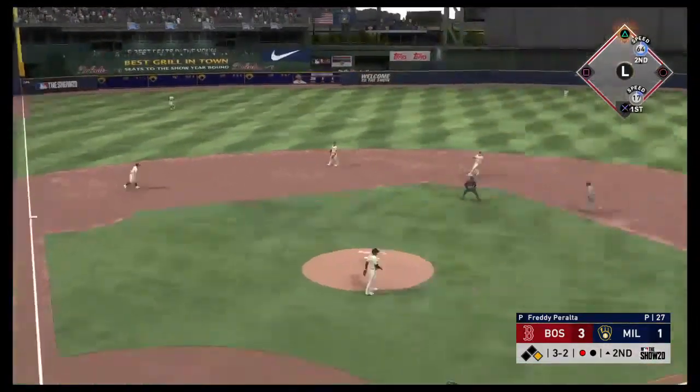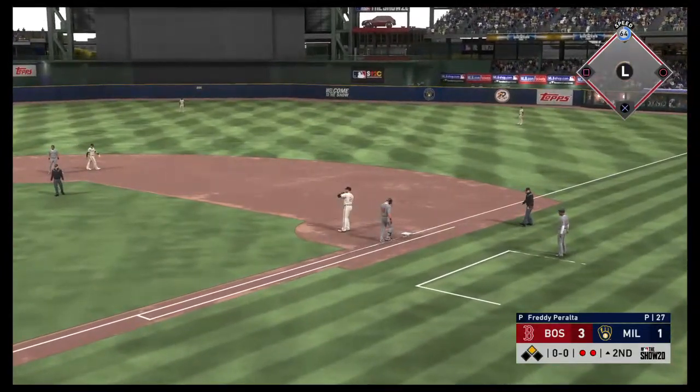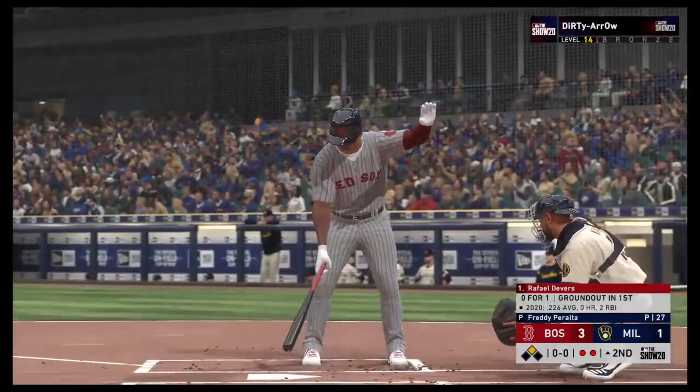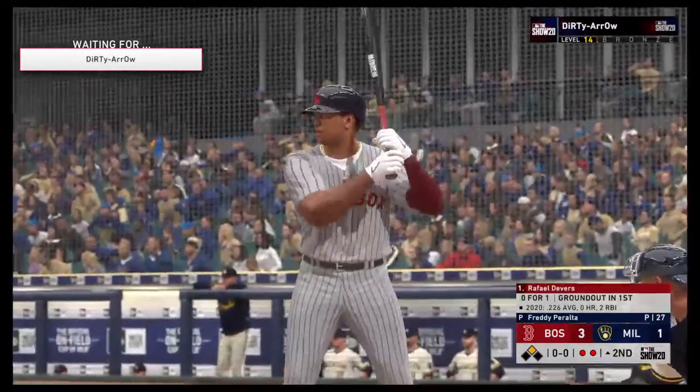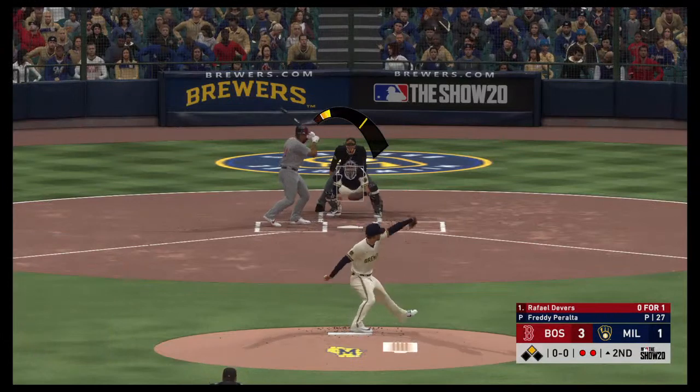This one's down to third. Reined in. Throw on to first, 2 gone. So a runner in scoring position with 2 men gone, and that brings up the third baseman, Rafael Devers. First pitch on its way.